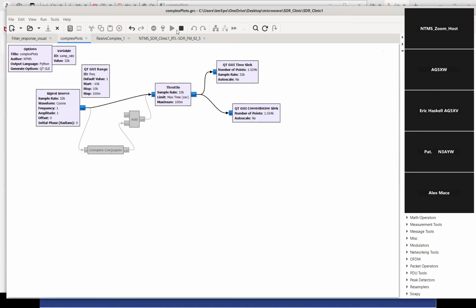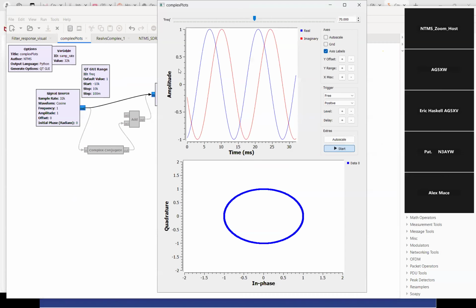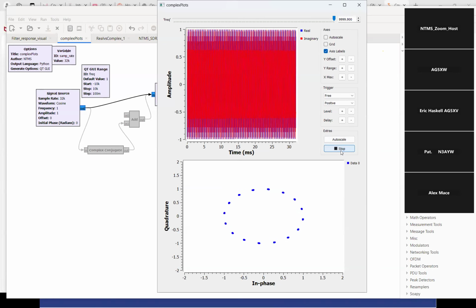So you could actually, this thing is still running somewhere. If I can find it, here it is. If you slide this thing, you can go all the way up to 10 megahertz. This is stopped, so I have to start it again.